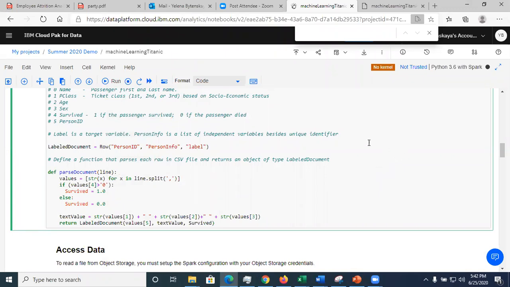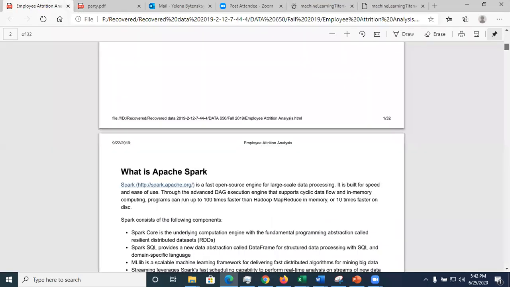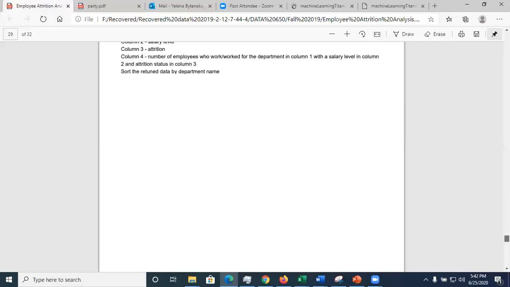Another thing I wanted to point out: in the last assignment there were some ungraded exercises, and some of you chose not to do them. That's a mistake, because whatever is ungraded today could become graded tomorrow. Especially the last exercise, the employee attrition one, the last SQL exercise.